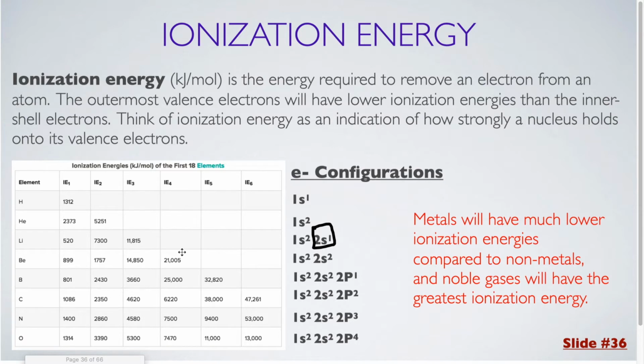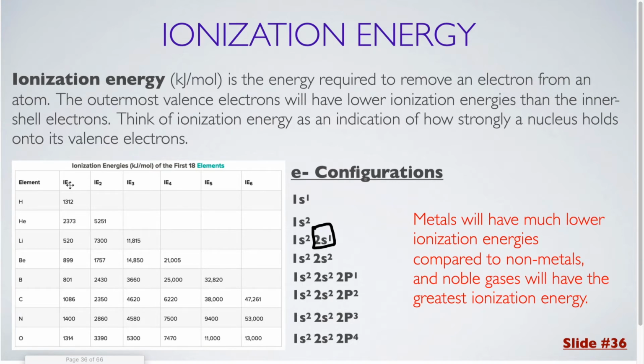Now if I go down to beryllium with a configuration of 1s2, 2s2, there are two electrons that beryllium would like to lose. So the ionization energy for the first two electrons is going to be significantly lower than once you try to take off that third electron, where there is a huge jump. We're going to see something similar in boron. Boron has 3 total electrons that it would be willing to give up in order to be like a noble gas. So we have 800, about 2400, 3600, and then it jumps up to 25,000. So once we get rid of those first 3 valence electrons that the atom doesn't really want to hold on to that well, then your inner core electrons are going to have a much higher ionization energy.